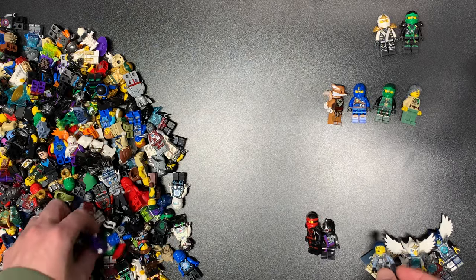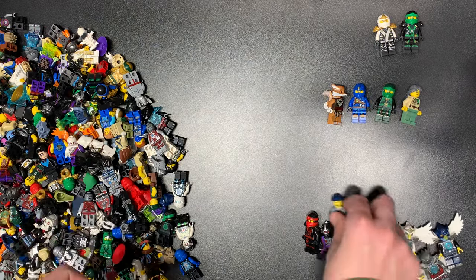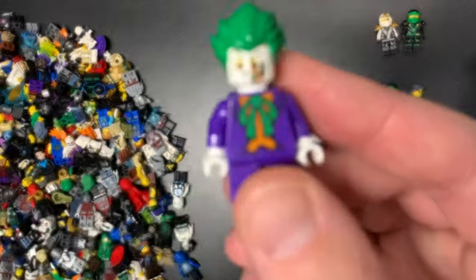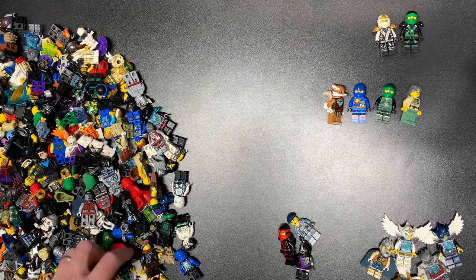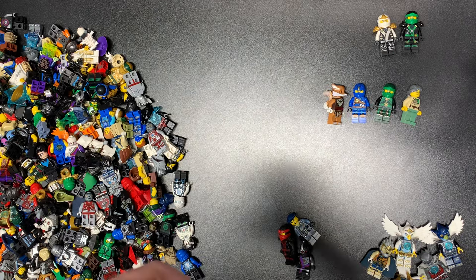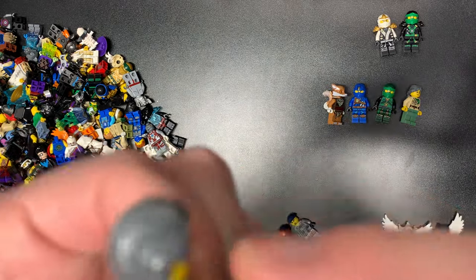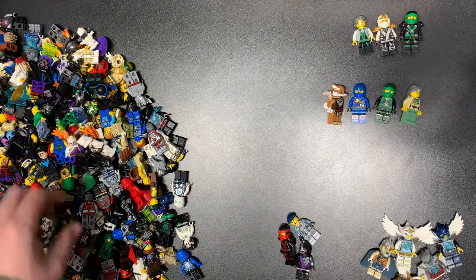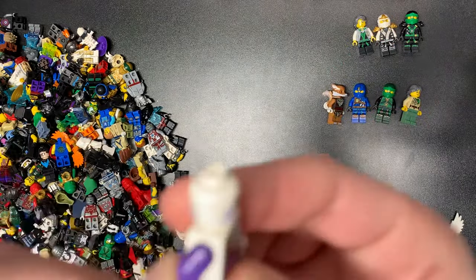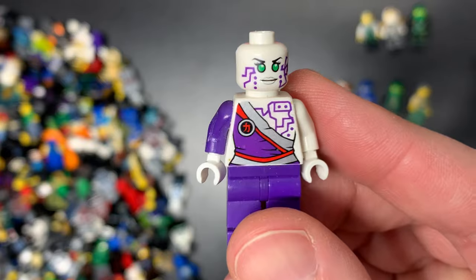There's a Ninjago minion. I guess he goes with Ninjago, not Chima. We also have a Mighty Micros Joker, which is totally a different category. We'll put him down there. Camera can't even see down there. What the heck happened there? That's crazy. This one is a great one. This is Sensei Garmadon, once he turns nice. Spoiler alert. Fantastic fig right there. We also do have Pixel in her, what was that, Skybound?